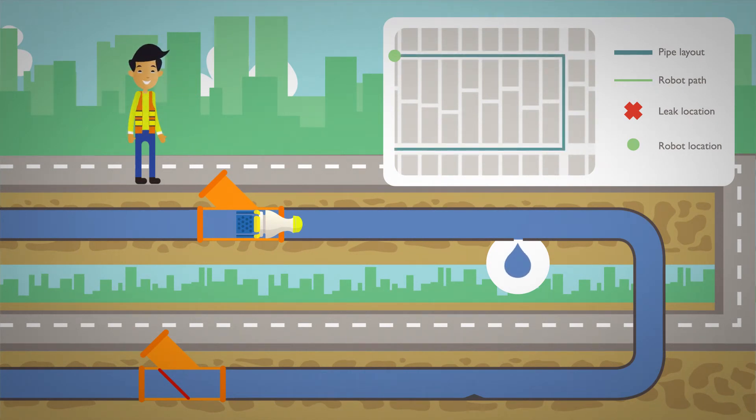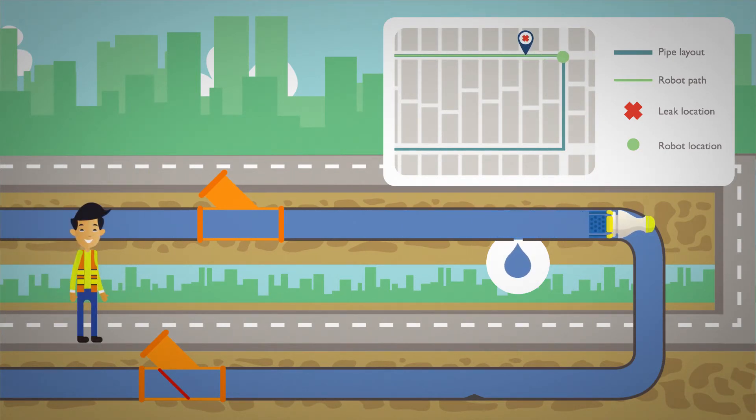The robot will follow the water flow, travel towards a pre-calculated exit point, and inspect the pipes along its path. At the same time, the robot generates a Google map for leaks. We call it the leak map. It records where leaks are on the robot's path.